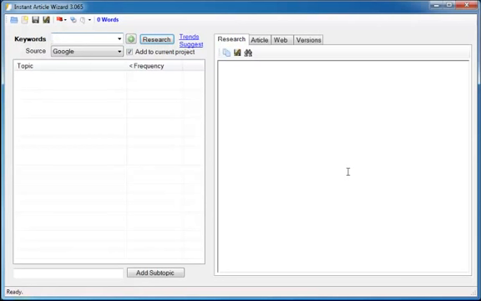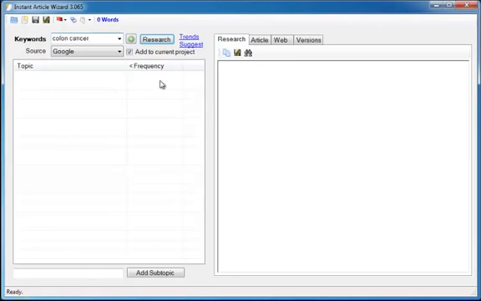Now I'm going to tell you right up front, this video is not going to go through every single tool and capability of Instant Article Wizard. There's no need. I know that you're going to be convinced in just the first couple of minutes just by showing you a few things that Instant Article Wizard is capable of. And I've got plenty of videos demonstrating all of its other features once you've made the decision I know you're going to make. So let me get right into it and show you how this works.